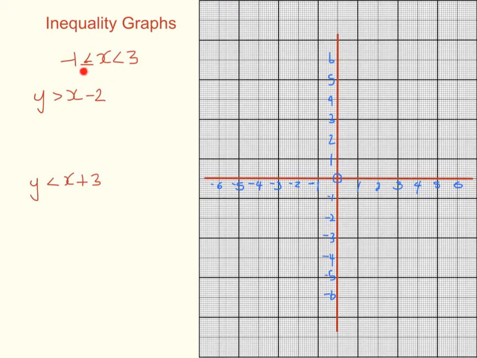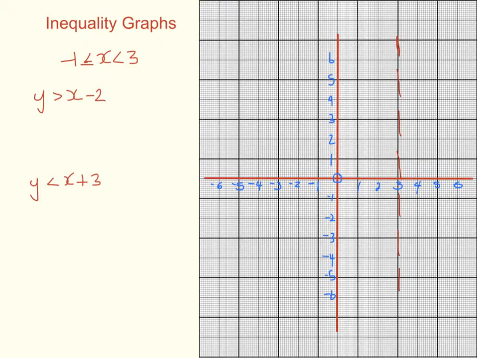These ones are slightly different, so I'll take my time and go through these for you. So let's deal with this problem first then. Start from the middle. X is less than 3. So this is where x is 3, and this whole line is going to be x is less than 3. Well, it's going to be x equal 3, but then we'll shade it for less than 3. So for that one then, we will need a broken line going up there. So this one is now going to go up there as a broken line. Okay, lovely.